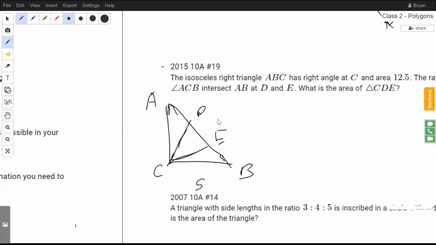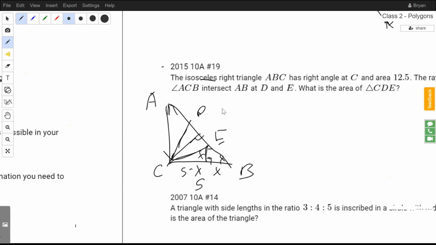Okay, so first, drop an altitude. That's probably how we're going to find CDE, base times height. We can drop an altitude right here, and this is actually a very important supporting line. We can let this length be x, since we know that angle ABC is 45 from the isosceles right triangle part. We know that this is also 45, meaning the small right triangle is also isosceles. So we can quickly label the lengths as x and 5 minus x.